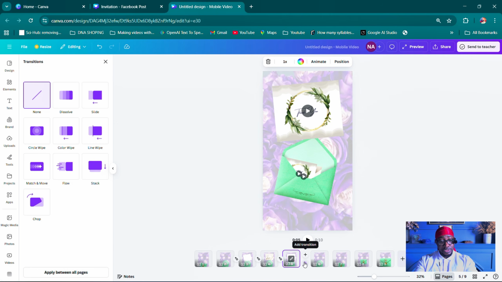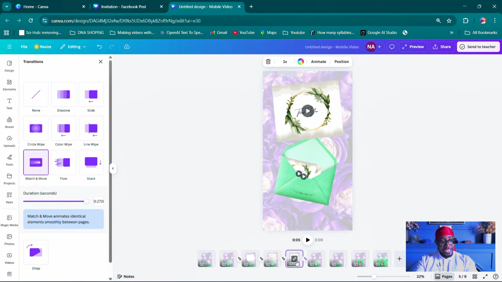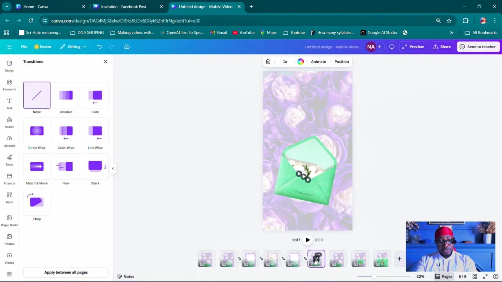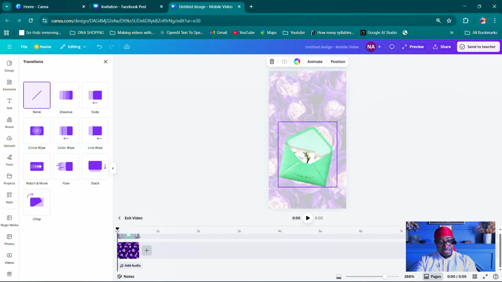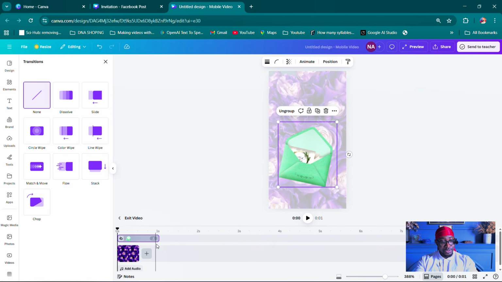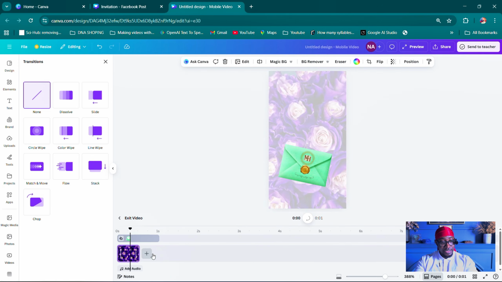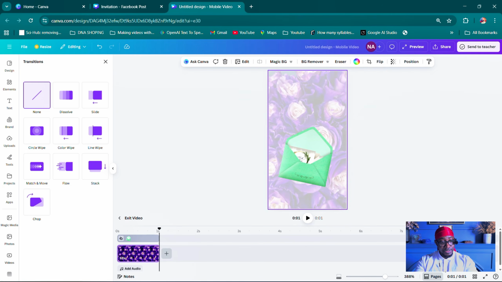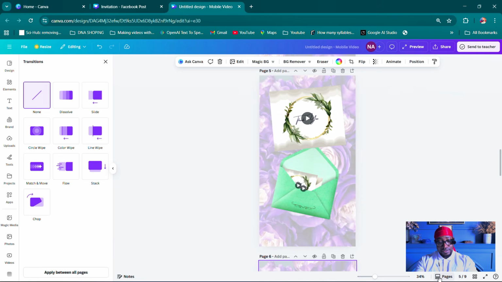What do we want to do? Do we want another match and move? If yes, we click on this, and then we get a possible rotation back in. Now, this is going to be difficult because here we have a very short duration inside here. Here it's just less than a second. So a rotation cannot be effected in good time. So I'm going to move this to a second and then bring this also to a second. That way we are possibly able to allow that effect to run.